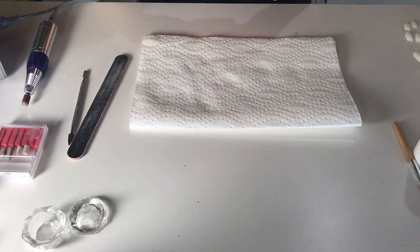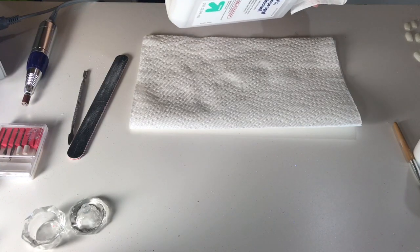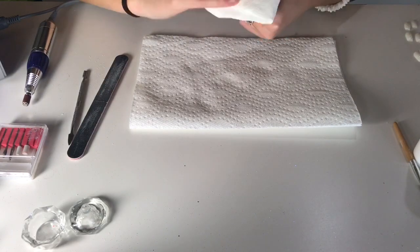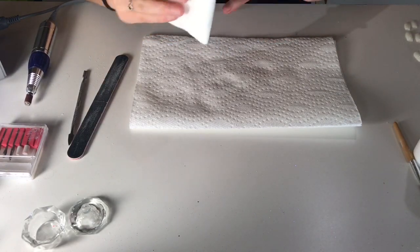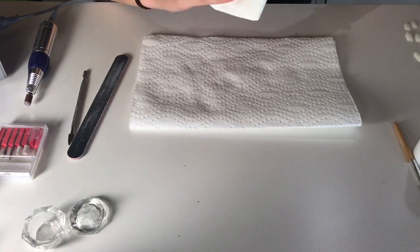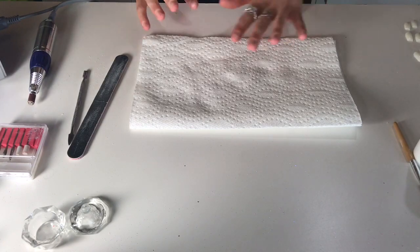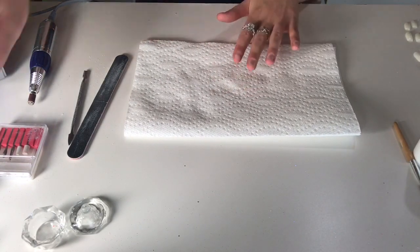I'm going to go in to prime the nails. This is where you kind of want to use a nail primer slash dehydrator, but I don't have any at the moment. Mine's in the mail, in the process of being shipped to me. So I'm just using some 70% rubbing alcohol. It'll do almost the same thing, and it's just a temporary use. Otherwise, I would use an actual nail primer.